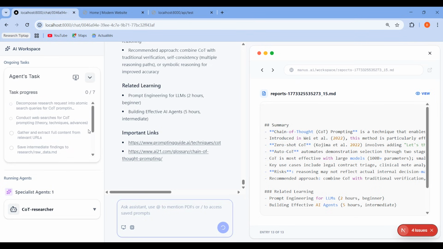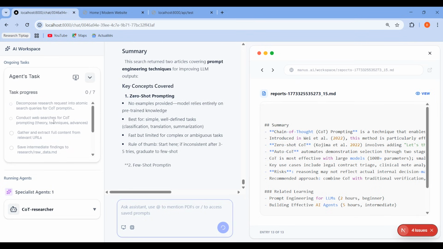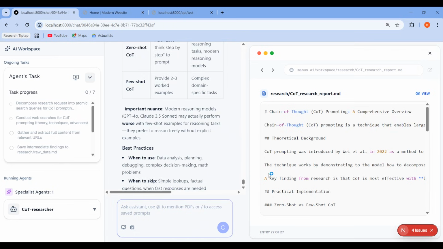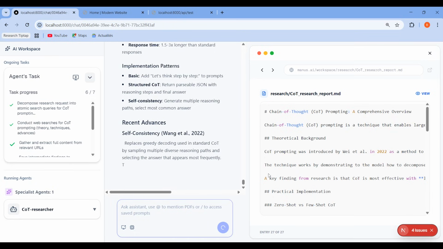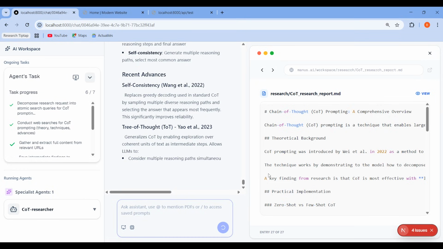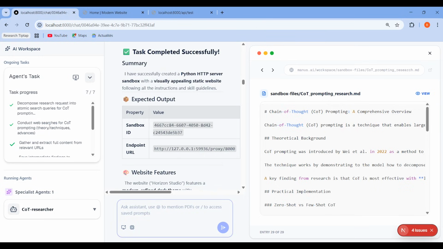And what about the to-do here, guys? You can see the agent finished working, and it updated all the to-dos. We have it completed.